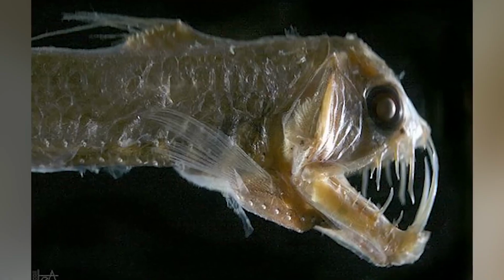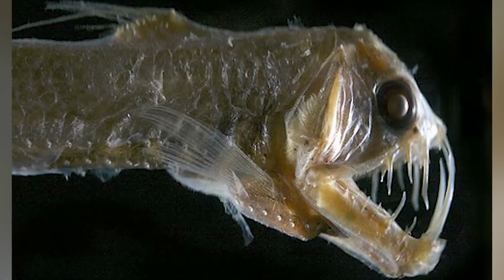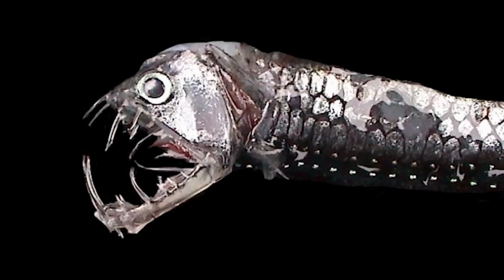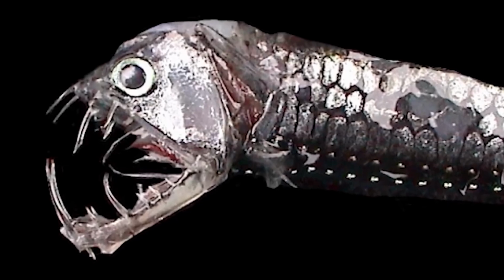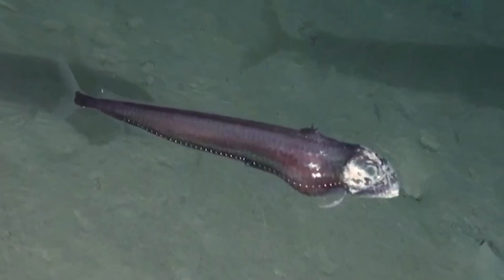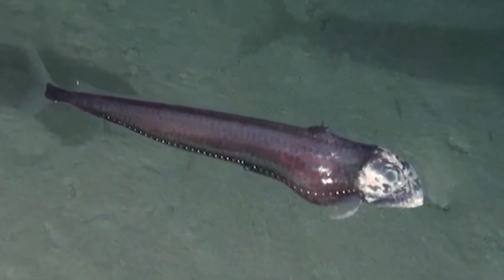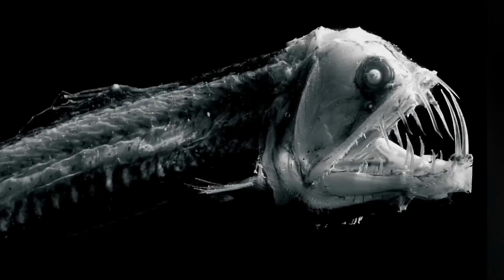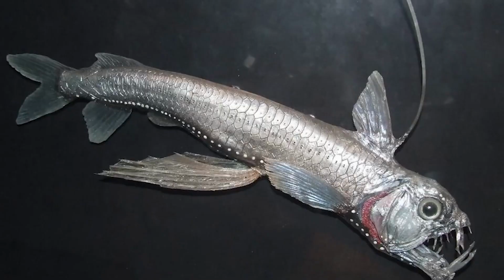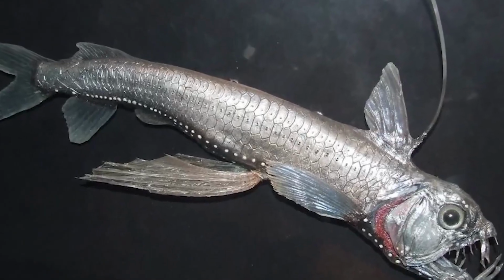Lucky for the viperfish, its first vertebrae has evolved to act as a shock absorber for that powerful bite. This is the deep sea version of a piranha, except way more deadly. If you were getting attacked by piranhas, there would likely need to be multiple of them to attack you to actually win. I could totally see a world though where you lose one-on-one versus this thing though.